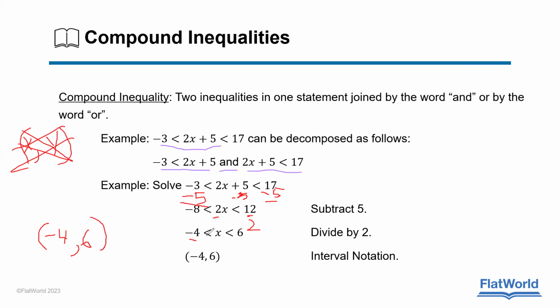If I had an equality here, say right here, if 6 was equal, then this problem would have been negative 4 with the soft bracket, and the hard bracket would be on 6 for the equality. You tend to know this from jump. You know it from the question being asked. They'll tell you from here if you're going to have soft brackets or hard brackets. All right, that's inequalities.